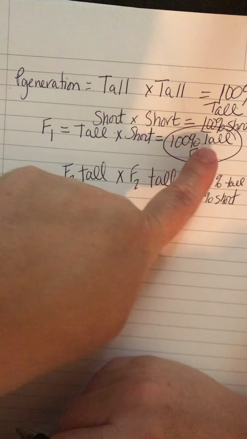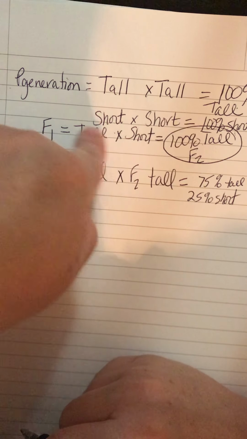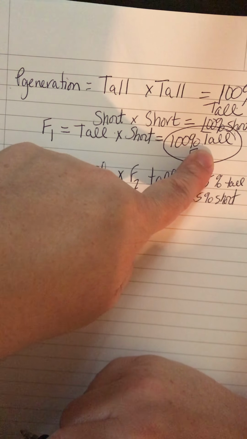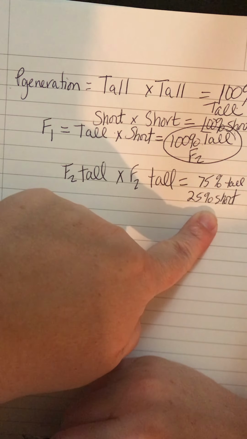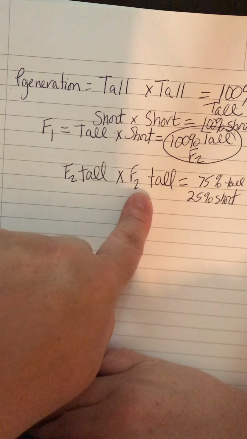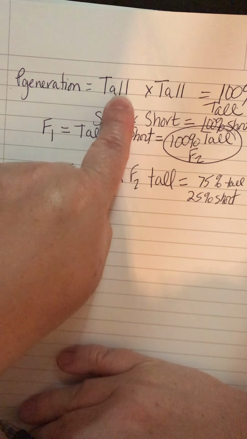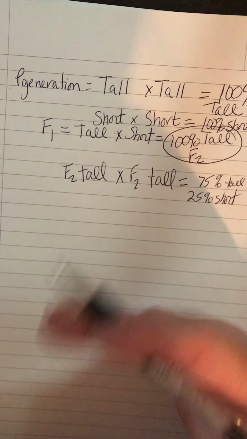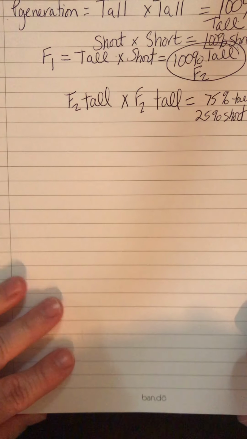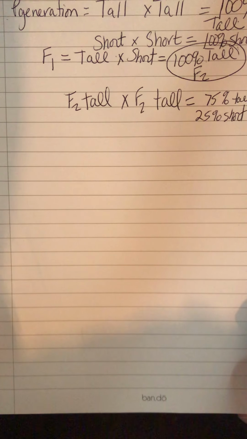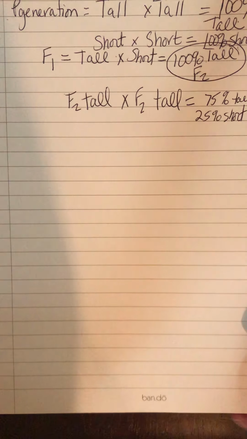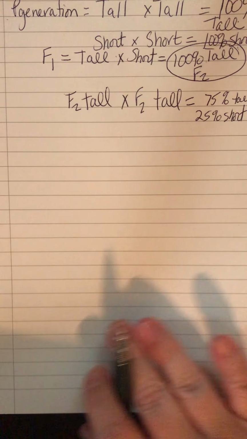So short, which was way back here, these two parents, one was tall, one was short, all the offspring were tall, was hiding. The short was being covered up because these two parents were both tall, but they had these tall and short parents. So how does that work? Well, scientists developed much later. Mendel's work was lost for many, many years and then was rediscovered. It was super exciting, and then it was used to develop the Punnett Square.